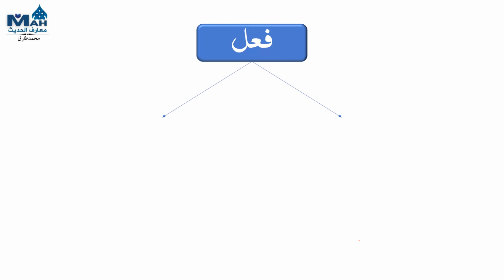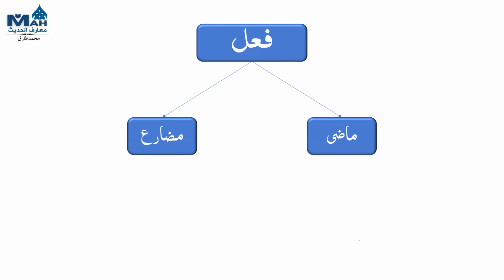So today we are going to enter into fi'il mudari. First of all, fi'il is divided into two main parts. One is madi, second is mudari. What is mudari? In English it is called imperfect tense. So this imperfect tense, mudari'un, you have to remember it in Arabic. As we are doing from the beginning, it is always necessary that we learn the Arabic terminology. Mudari'un, mudari'un.